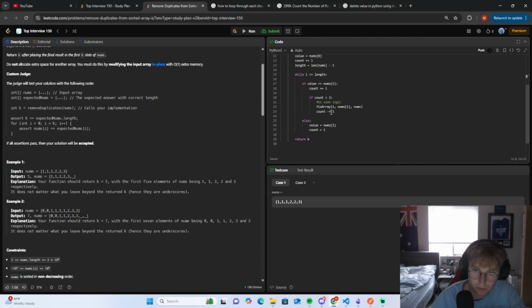But now we want to decrease k every time, so k minus equal to 1.